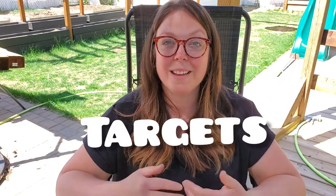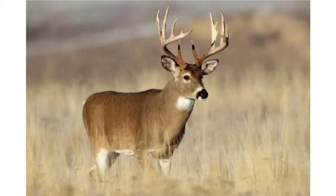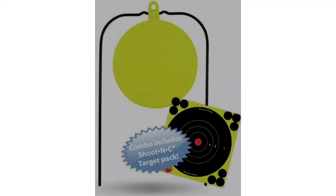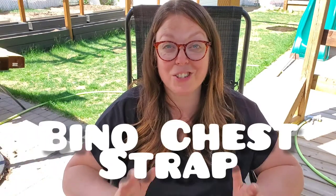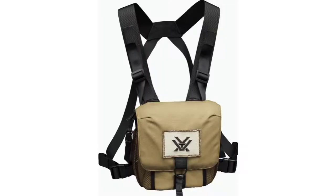Targets for target practice. Working on your aim before you go out hunting is vital, and this is one way to ensure that your hunter is going to bring home meat. It's so satisfying when you hear the ping of the bullets on the metal and you don't have to wonder where they actually hit. You can also get paper targets. The one I linked down below is good for calibers of 22 and higher. Binocular chest strap — my husband loves the one he picked up last year. It actually has a pouch, and depending on the one you get, you can attach your rangefinder to it as well.